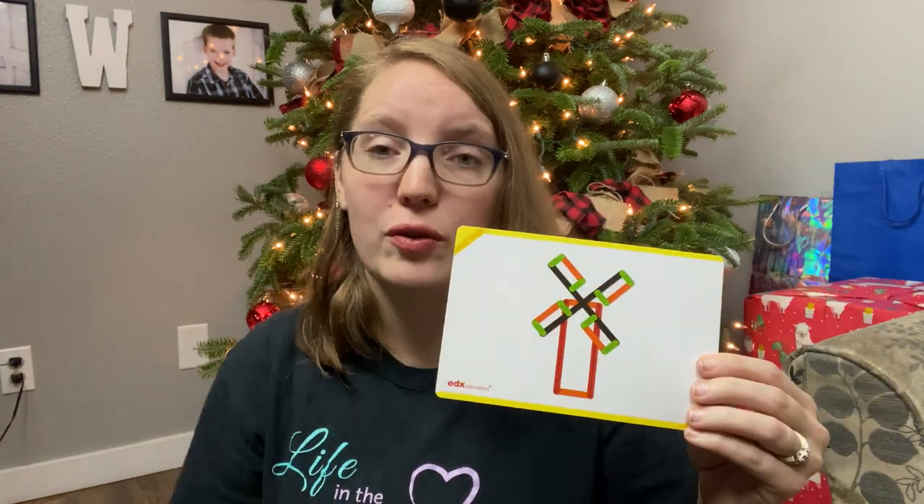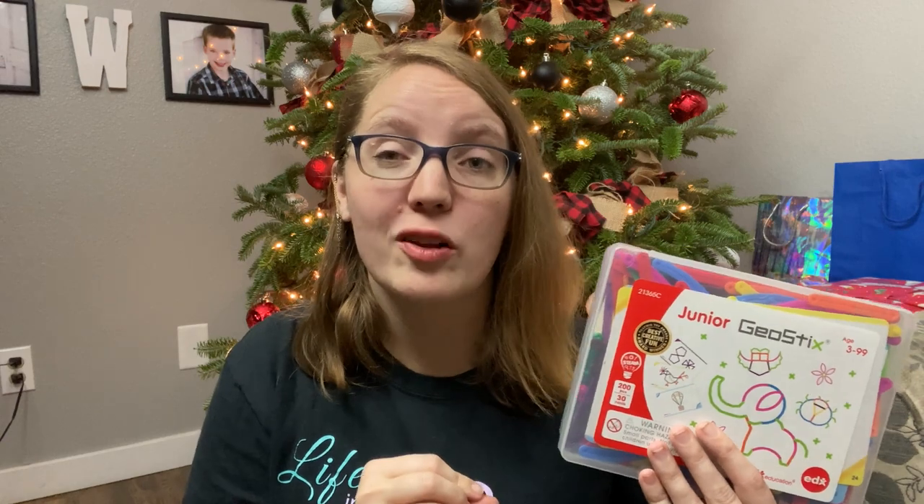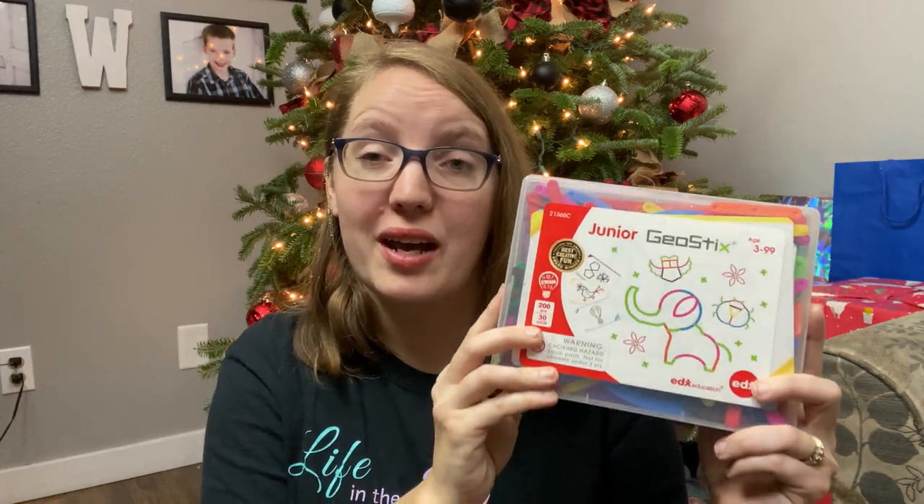They have simple ones like just shapes, but also more complicated pictures for older kids to inspire creativity. Imagine having your kids play with these while you're reading and create something that they hear you talk about, or letting them free with their imagination. My kids love that because it snaps together, they can keep their creations. They can work on something for a while, walk away, come back and it stays the same. It makes it more fun to show family members and friends, and kids through older elementary ages can all enjoy creating with it.